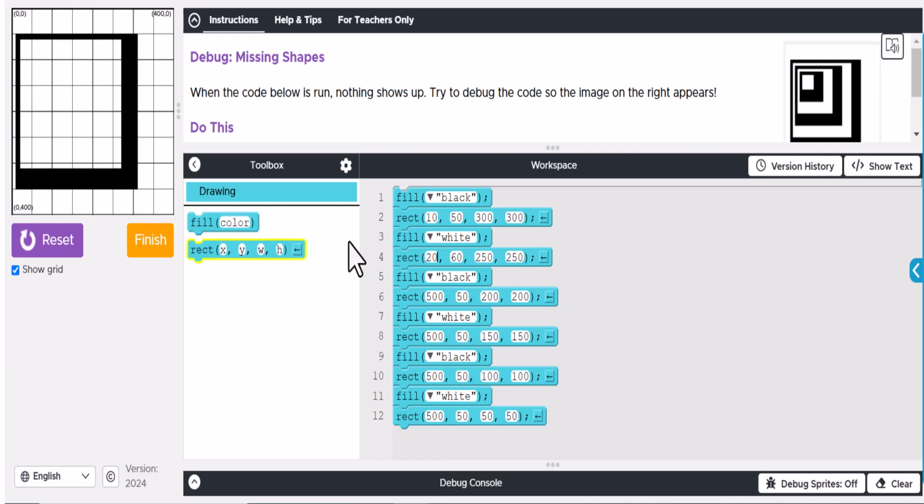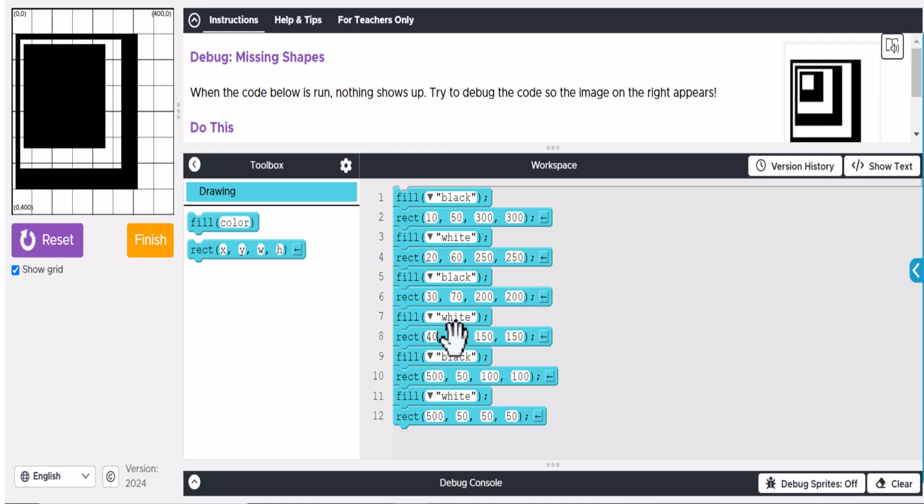So now let's keep with this pattern. We're just going to add 10 each time for each corner. So we'll do 30, and we'll do 70. Let's see if that draws the shape correctly. Yep, there we go. So I think we're on to something here. Let's do 40, and then 80, and let's do 50, and 90, and let's do 60, and 100, because I'm just going to add 10 to each. So we're just moving it over and moving it down a little bit each time, because if we look at these, it's really not moving it over very much.